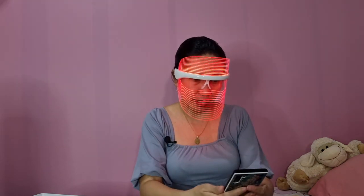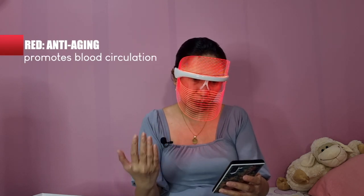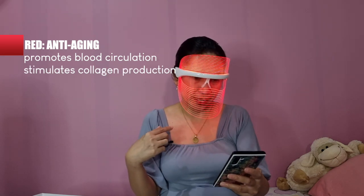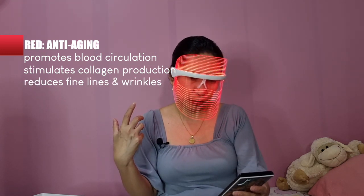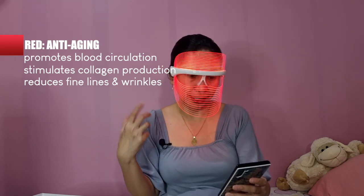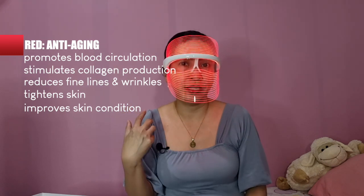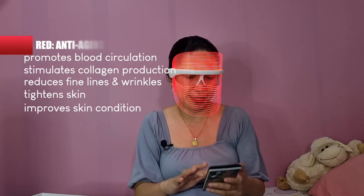Okay, dito naman tayo sa red. Yung red naman is for anti-aging. Oh my gosh, kailangan ko to. So, it promotes blood circulation, stimulates collagen production, and reduces fine lines and wrinkles. Kailangan ko talaga to. Tightens the skin and improves the skin condition. So, siguro, hihiramin ko to sa kanya para magamit ko yung red.